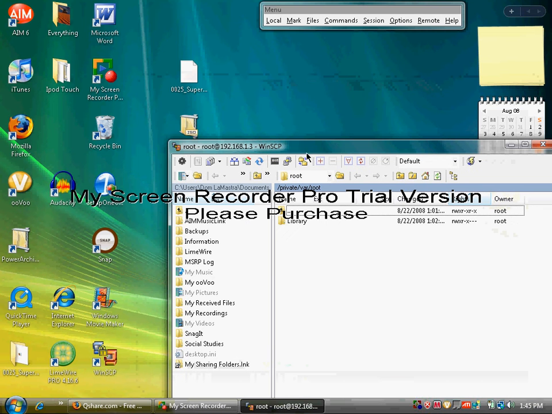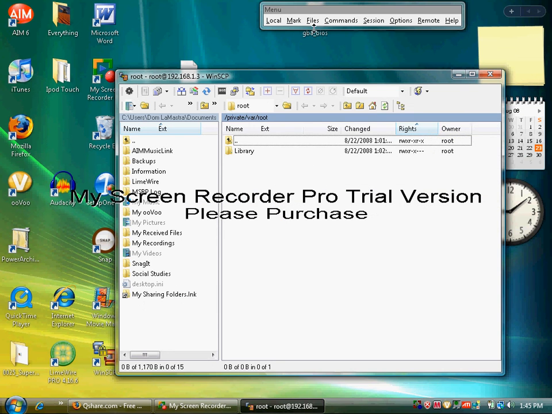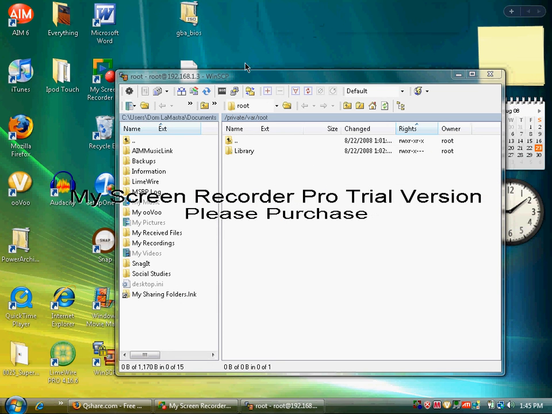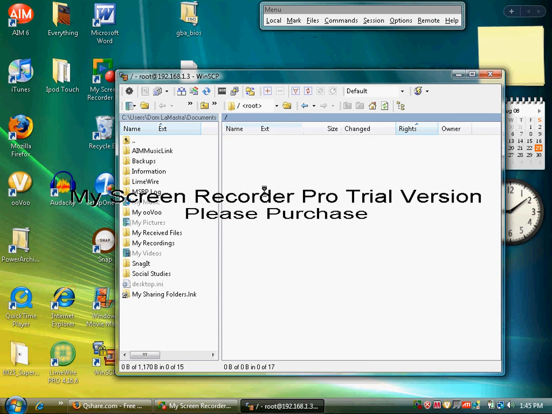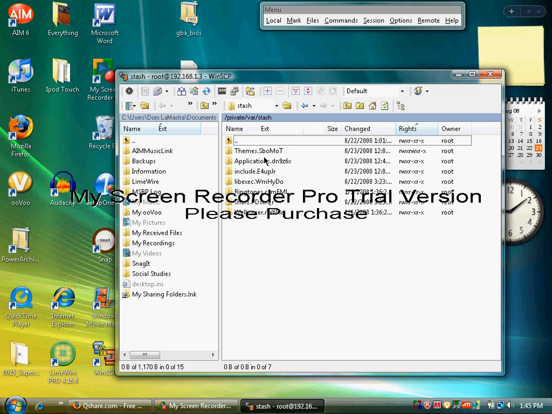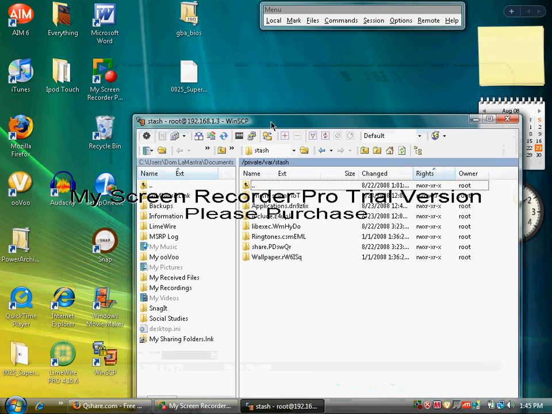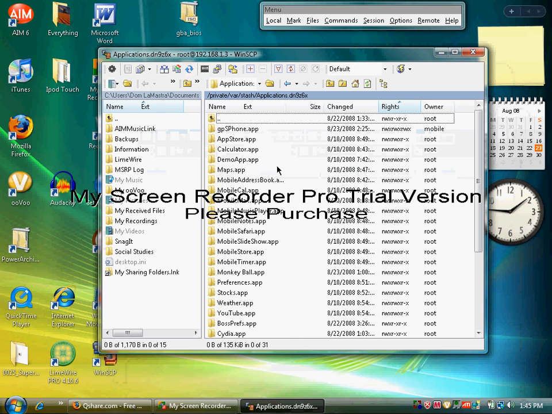Now make sure you have the GBA BIOS bin on your desktop, unzipped. It's right here, the one I'm dragging over. Make sure you have that somewhere you can drag it in. Leave that alone, and now you're going to want to go to root, and with the slashes and abbreviations in it, go to applications. You might get an error. Click OK. Go to the drop-down menu and go to stash. Now you should see this applications folder here. Or find a way to get your applications folder if you already know how to SSH, and click on it.